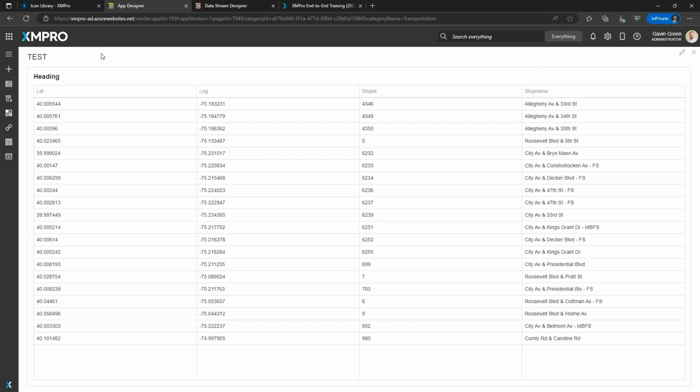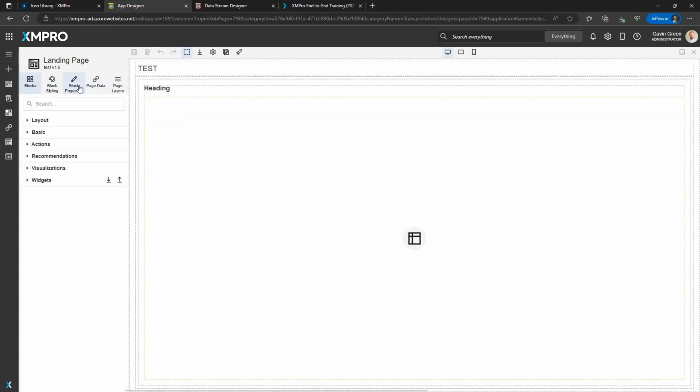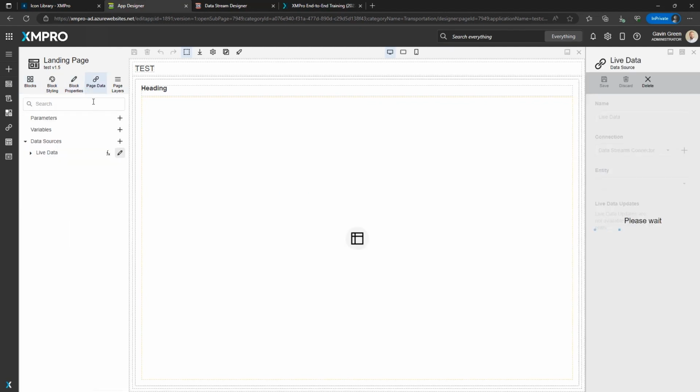It's the one item a few people tend to miss the first time, is they don't check that box or know what that box means, and then when they get to this page, it'll load the first time, but to see the changes you have to press F5 to do that. If you don't want that, you can just go back into the edit on the page data and you just untick that. However, whenever you're connecting to a data stream like you're doing here, it's generally a good thing to tick it, because you don't want to have to press F5 on the page every single time. The point is to get the live data coming through. Okay.